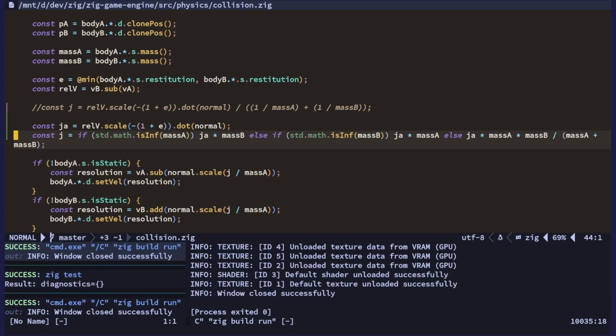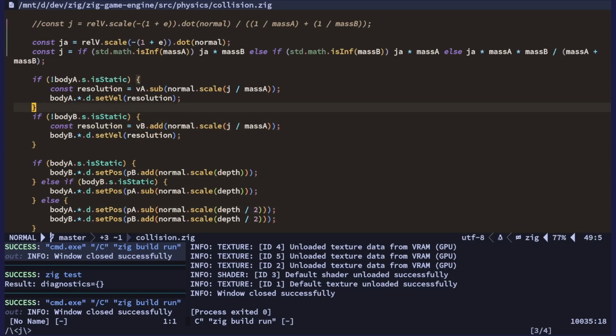So maybe it should have 0 mass instead. So if it has 0 mass, then this equation becomes 0 and the whole thing becomes 0. Which means that this becomes 0.